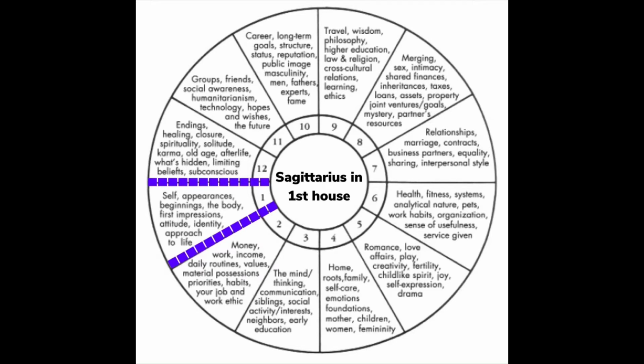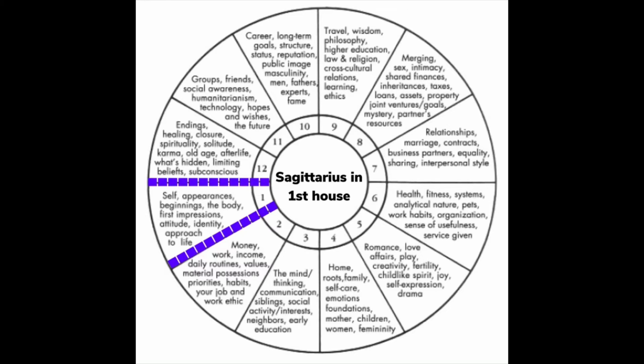So yeah, that is in a nutshell what it means for that Jupiter energy to be there, right? I feel like these people definitely come off as adventurous, very fun, very lively. But also the thing with mutable energy is that it's very bob and weave, very flexible. It goes with the flow. In their own energy they're able to go here and there, whether it's in thought, action, or anything like that. That's how a Sagittarius rising comes off. These people seem very adaptable, able to move and get around.